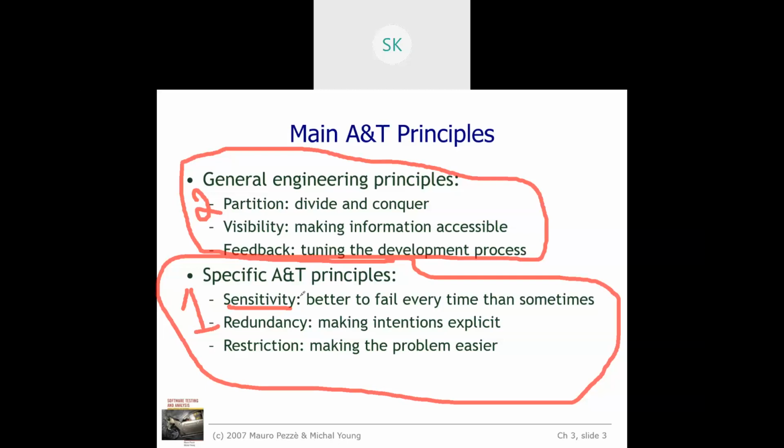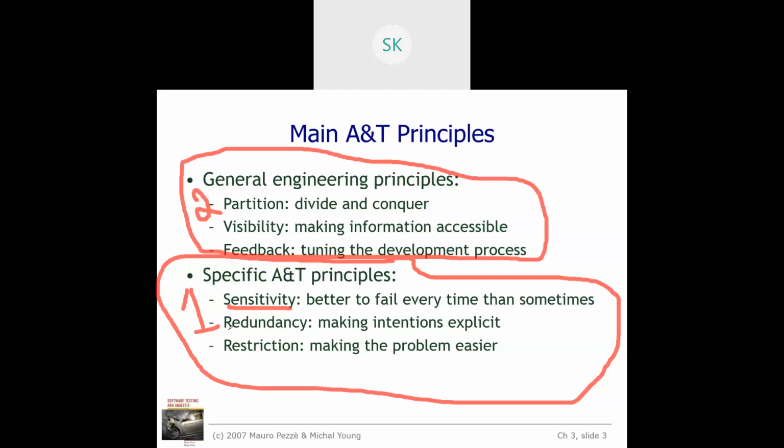In a similar fashion, with respect to your software design, if a software behaves in the same manner, whether it should reject all the particular test cases or test conditions that I'll be giving it, or else it should accept all the test cases or test conditions that I have given to it. So if either of the cases is not followed, half the cases will be passed and half will be failed. Means sensitivity is a major issue that comes under these analysis and testing principles. So that is where it will be counting more.